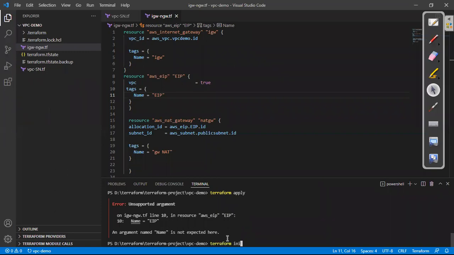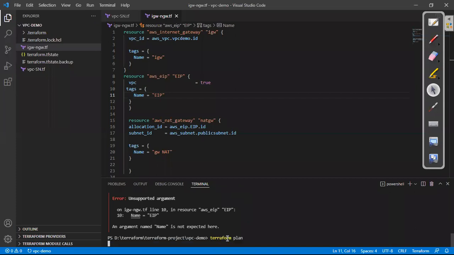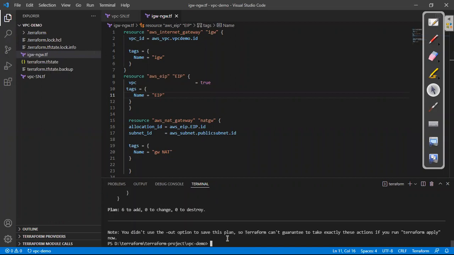Chalo, Terraform, first we do terraform plan. And without terraform plan also you can run your Terraform file. Okay, so see it is showing 6 to add, 0 to change, 0 to destroy.